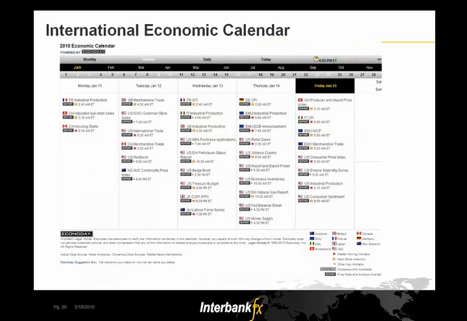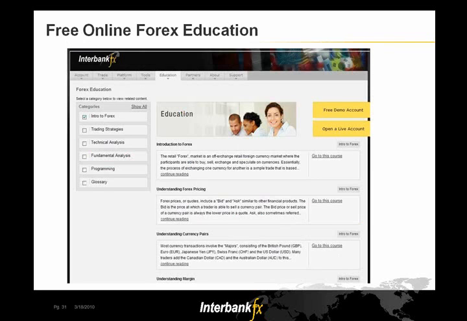Oh, I skipped one. That was a quick page. Sorry. The International Economic Calendar. This is linked from the front page of our website, I think in the bottom right-hand corner now. They've done some recent adjustments, but this is nice because it's powered by Econoday. It's user-friendly. It's got flags on it, for heaven's sake. I like that because I can identify my flag or someone else's flag, and that's an easy way in. You can also drill down into them and get some more detail on these as well. So it's nice.